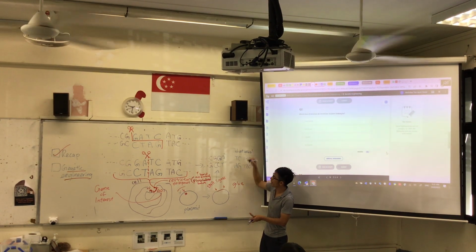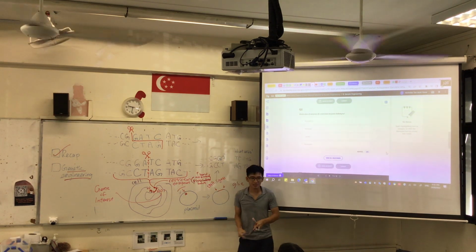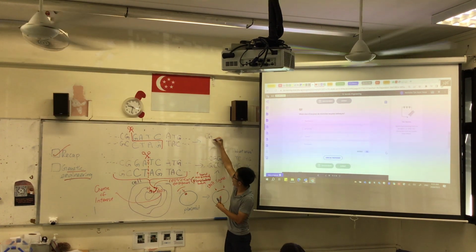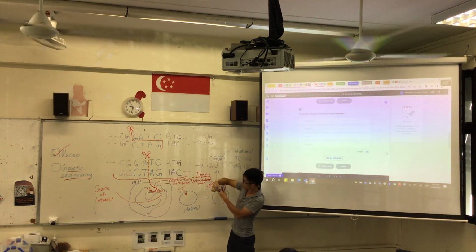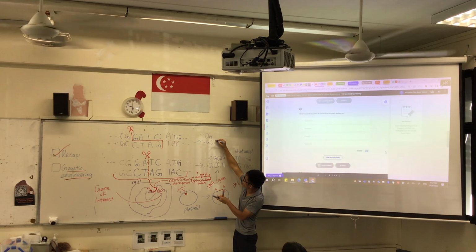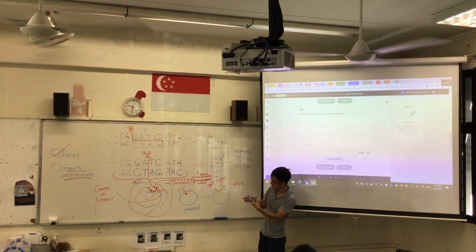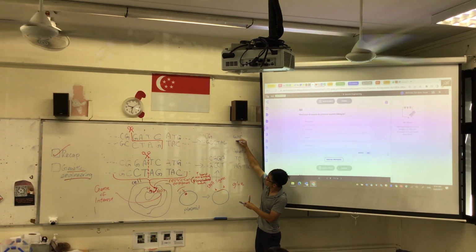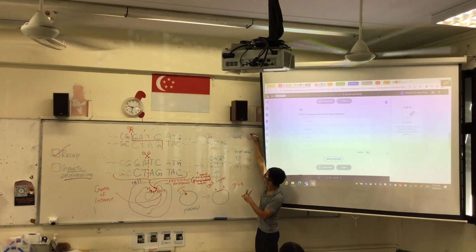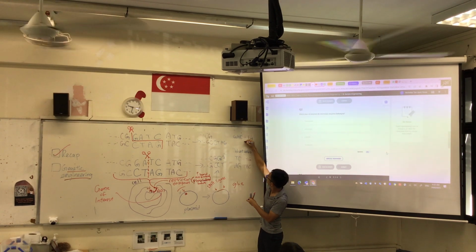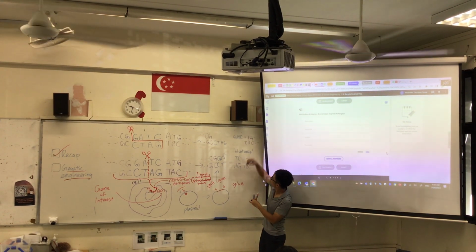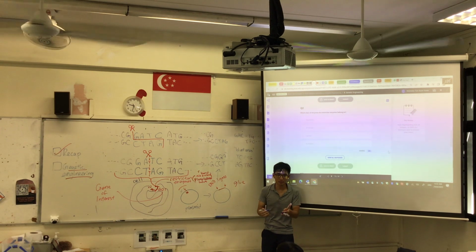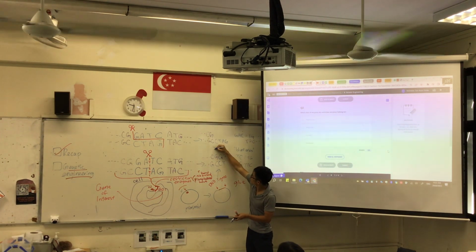But it will make more sense why I call them blunt ends if we look at this context. If I cut my DNA this way, what will it look like at the end of the day? It will instead look a little odd because there will be an overhanging portion. So this is what it looks like. You will find that there will be a CTAG here, and then the other side of the DNA that will detach will go like that. There is an overhanging portion. We call such ends sticky ends.